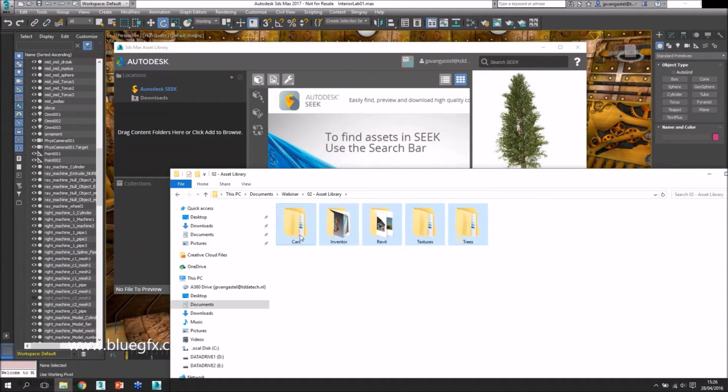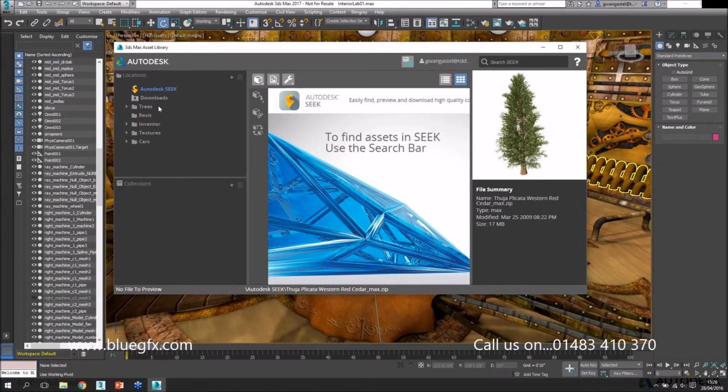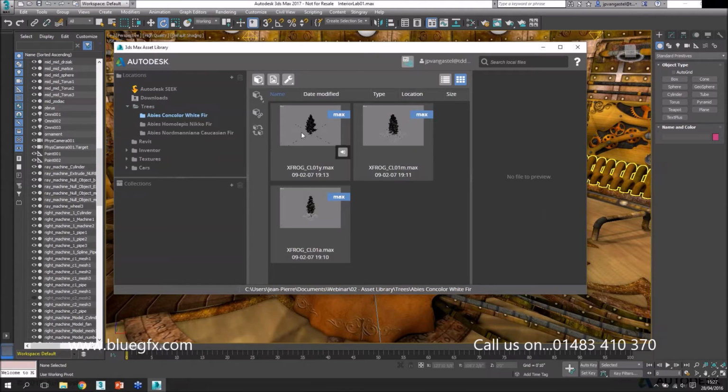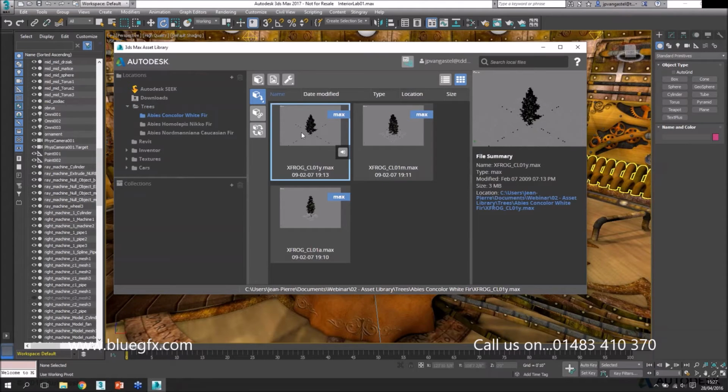The only thing you need to do is make a selection, drag in there, and that's literally it. So if I go to the trees, I do have a couple of them. I've downloaded all the vegetation once years ago. I do have a bad thumbnail. It would be wise to open the file and resave it again. But this is the young one. This is the medium and the adult tree. So that one is bigger.